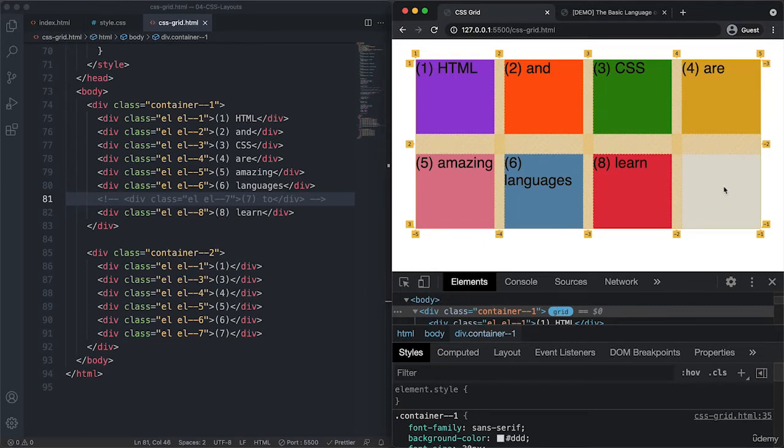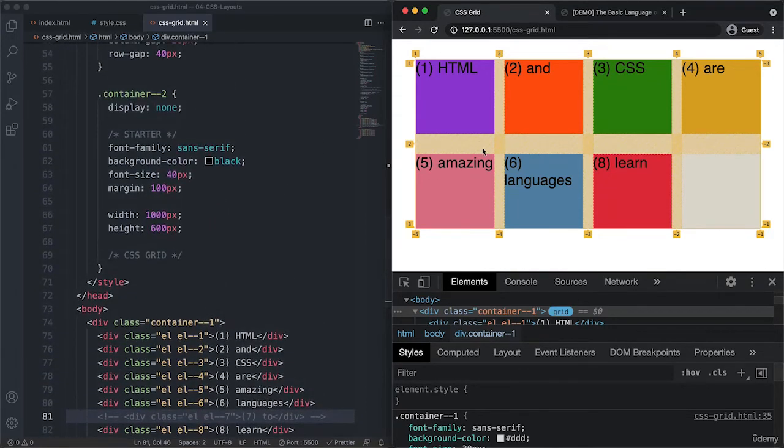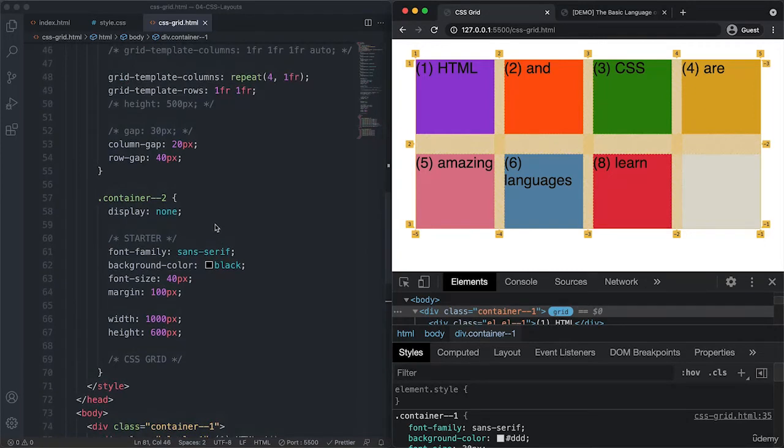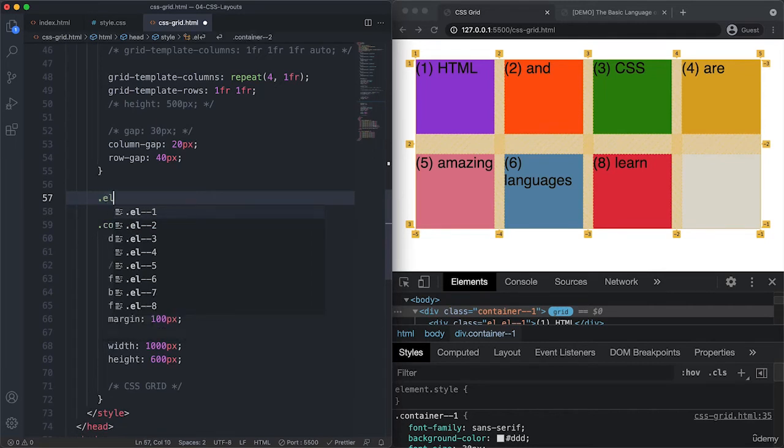But now we are actually interested in these numbered grid lines here, because they will allow us to place any grid item wherever we want. So let me show you how. And for that, I'm leaving it turned on here. So let's actually use that example I mentioned in the beginning. So placing this grid item here inside of this grid cell. So basically in this position here. So let's select it. It is element 8. So the class is this one, L8.